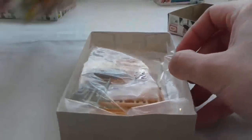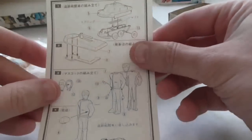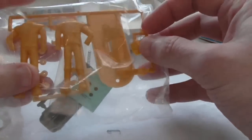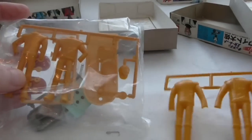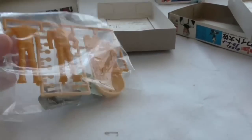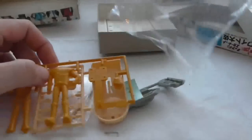Captain Off Brown. So you've got the instruction sheets again in black and white. Memory cheats, and this time he's in the same colour. It's not the same sprue. No, it's different, same colour but different body, as you can see. I suppose you could mix and match on these if you wanted to. I'm going to build them up straight as they are.